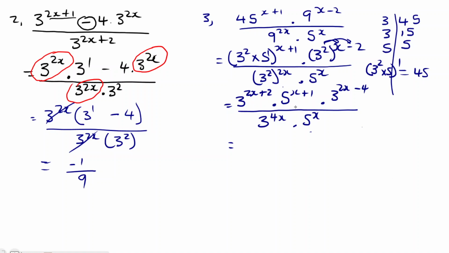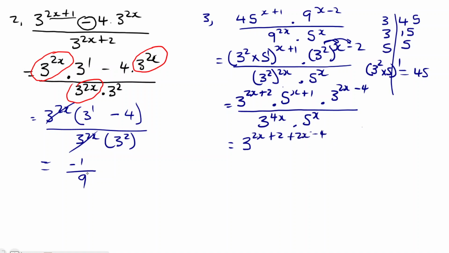Okay, I think the simpler way now from there, let us not expand this. Let's just take the base and add the exponents. So I'm going to say I have a base of 3. So I'm going to add this exponent to x plus 2. Then I'm going to go to this 3 here. I'm going to add that exponent, which is 2x minus 4.